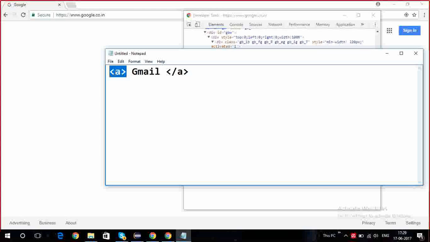Each element means tag; we call a tag also an element. Each element or each tag is having text. In addition to that, the opening tag will be having something called attributes. The name attribute has a name value, similarly the id attribute has an id value.